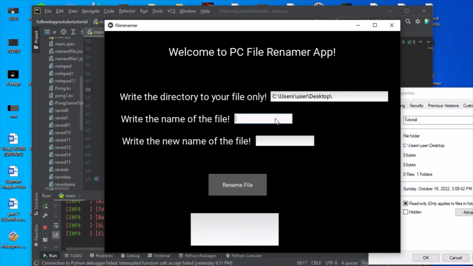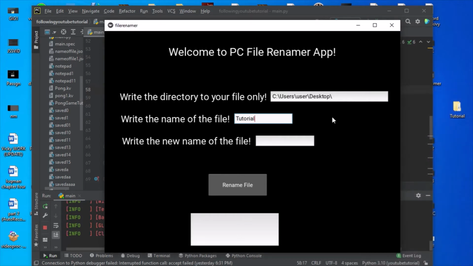So write the name of the file. I'm going to call it tutorial, and write the new name of the file, which is Python. Then let's rename it. So it says name has been changed, and it changes. Look at it right over here, it changed the name.